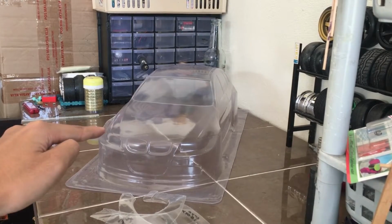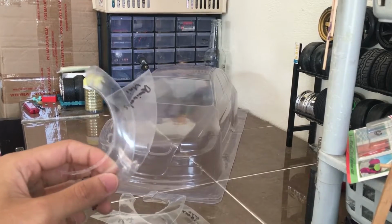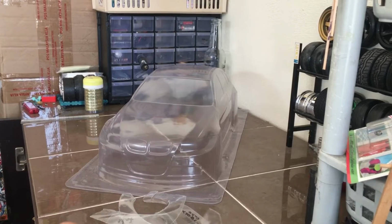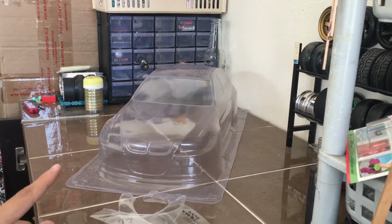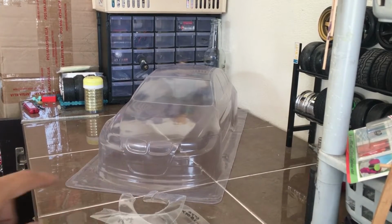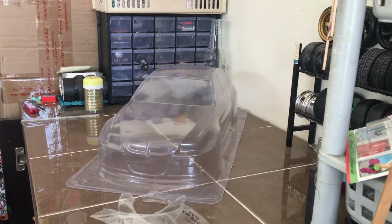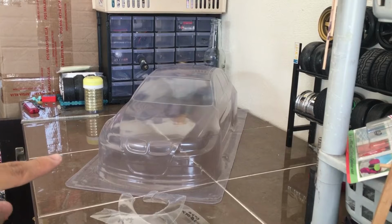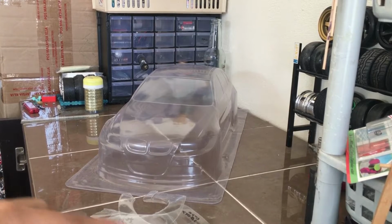I'm going to cut out the body, and then I'm going to test out the white body kits, to see which one I like more. And I have one more, a cheap copy of a 180SX inner bumper. The package is on its way. So I'm going to start to cut the body, and I'm going to try out the body kits.